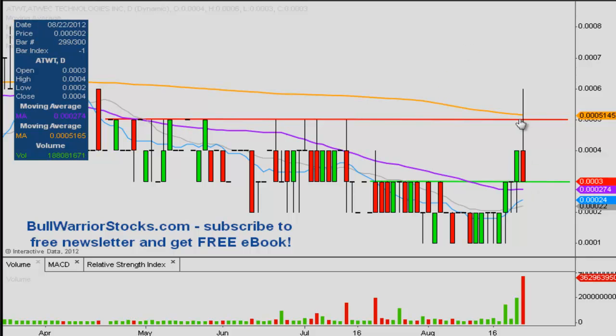If the price can get above here and start to close above 0005, then I think that's really where the organic momentum is going to take notice and hopefully get this thing moving. But if it can't maintain this 0003 level, then it's one of those things where this was probably just basically a one-day wonder, and there's no other sort of genuine strength behind it. But I definitely want to get this one mapped out here, so if it does decide to go, people can at least have an idea of what to be looking for.